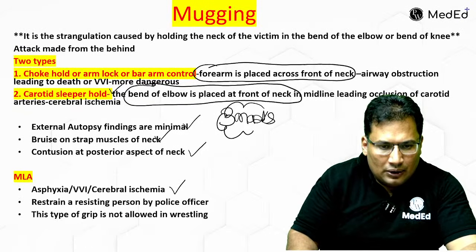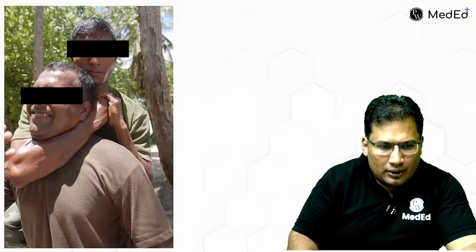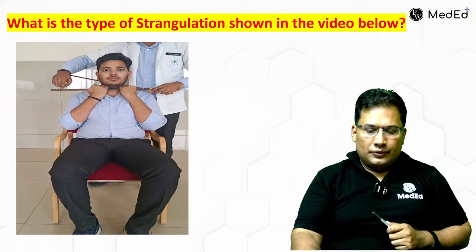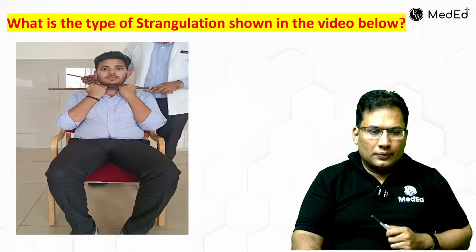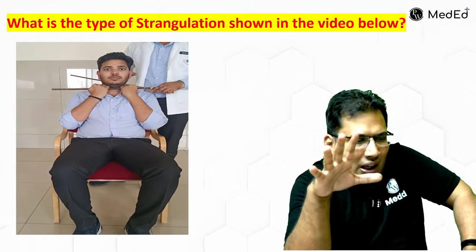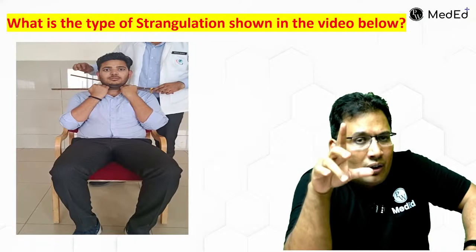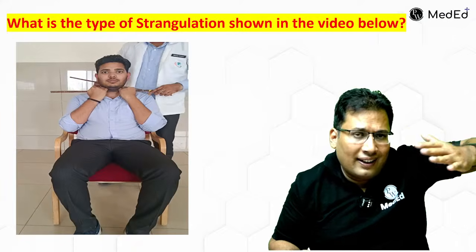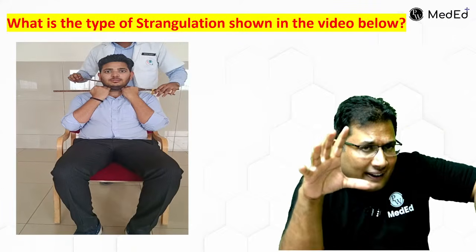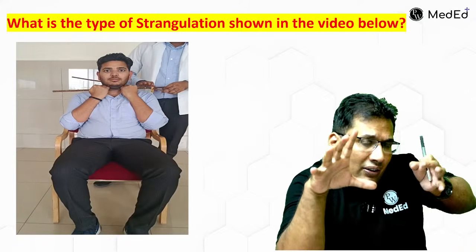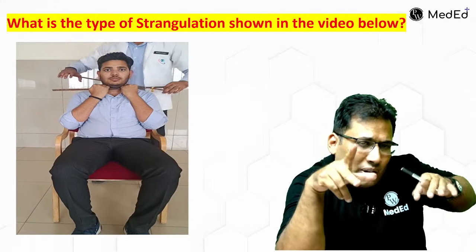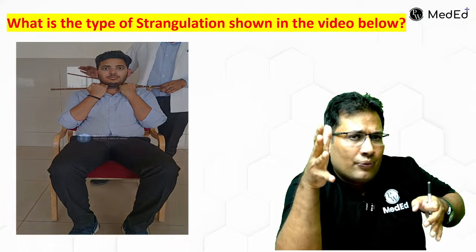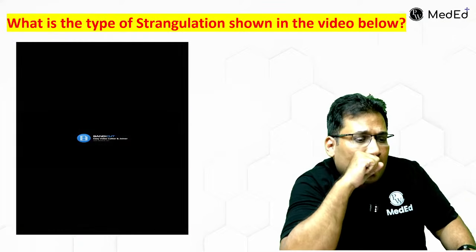Now I have one more important topic. Look at this video now. In this video, or in this method of strangulation, one iron rod is placed over the front and the back. One end is tied, and at the other end there will be twisting. It can be an iron rod, a bamboo stick, or any apparatus. What is this method of strangulation known as?